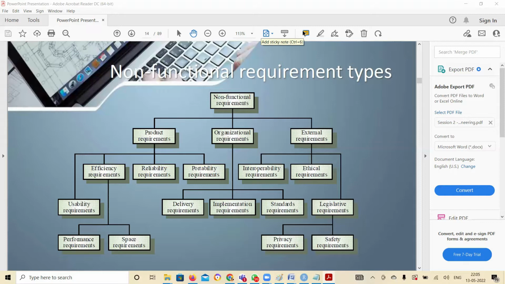Okay. So a product non-functional requirement, the first one you see, is called usability requirement. Usability: where is it going to be used, who is going to use it. Generally the UI designers design the UI, right? The color, the look and feel, the shape, size, all those things are taken care of by the UI designers. So you need to understand who your users are, and based on that you will create the usability requirement. So the usability requirement talks about how easy it is to use.